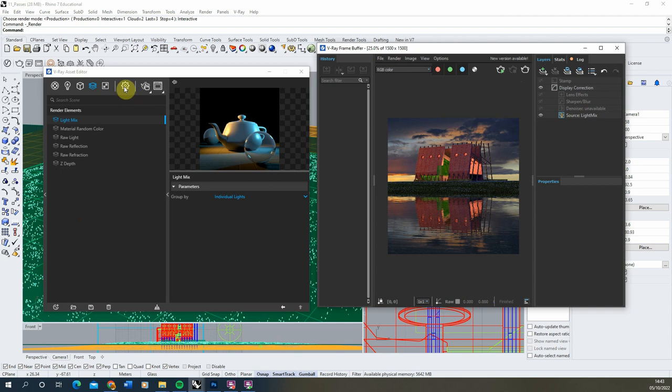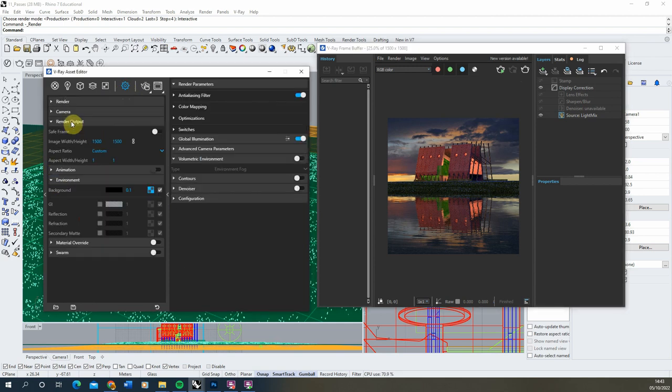To do this, we're going to go into the settings panel, into our render output, and set the resolution of our image, which for now I'm just going to set to 1500 by 1500 pixels. This is a medium resolution, and if you want it higher, I'd always aim for a 3000, 4000 pixel image for a final render. This will obviously take longer because the higher the number of pixels, the longer it will take to render, but it's worth allowing it to render for a good period of time to give you a high quality image that you can print to large sizes as well.